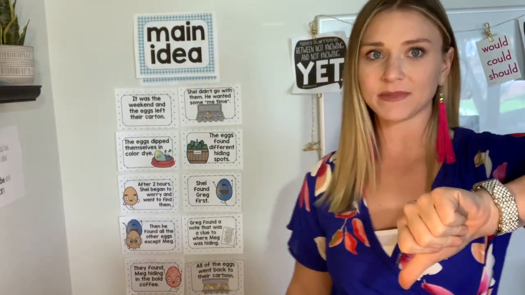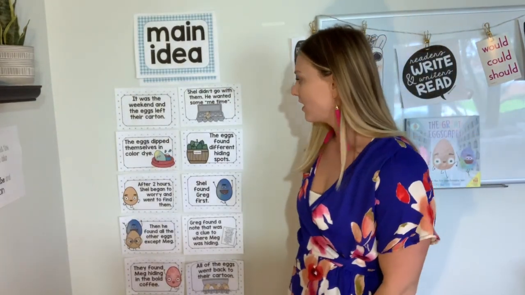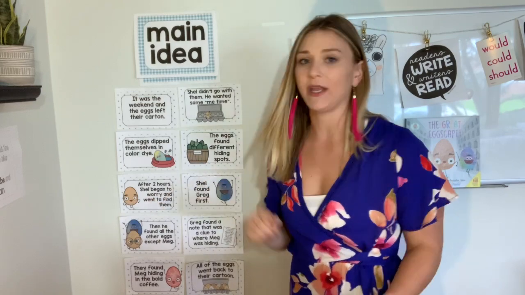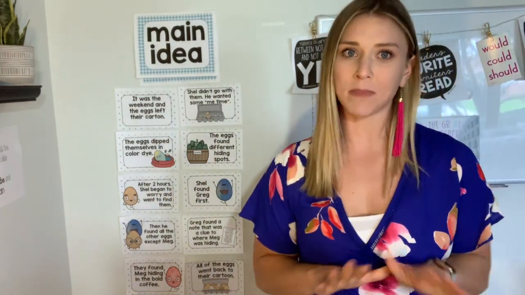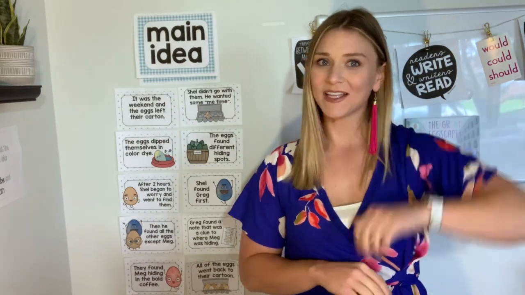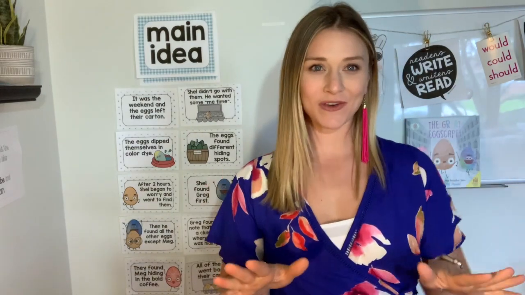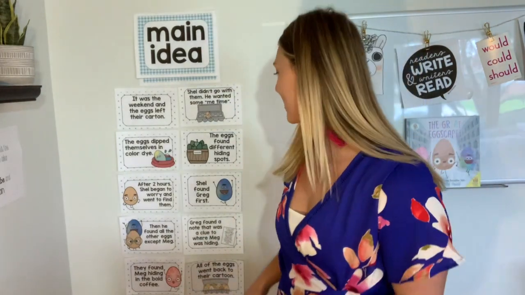Okay, thumbs up or thumbs down. Is this what the story is mostly about? After 2 hours, Shell began to worry and went to find them. Thumbs up or thumbs down. Is that what this story is mostly about? Nope, it's not mostly about him going to find them. Okay, we'll play one more round. Thumbs up or thumbs down. Remember, that's just another detail that happens in the story.